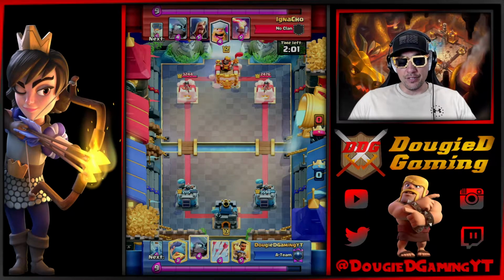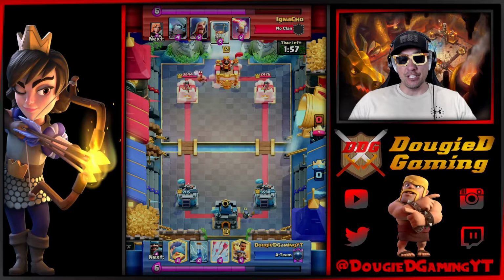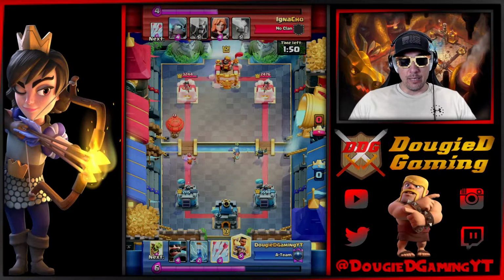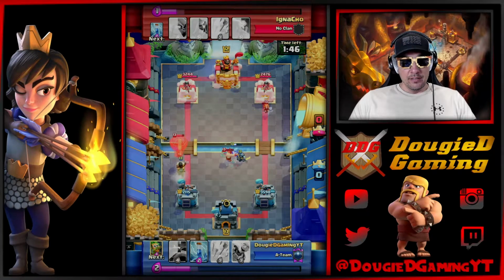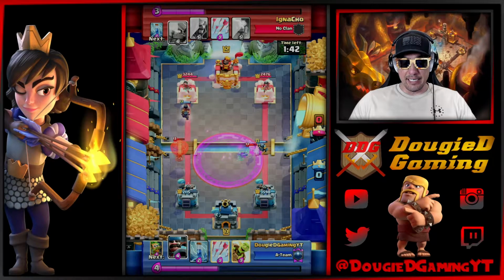Didn't know he had Wizard, of course, but I was going to wait to see if he was going to do L-Jack in the back. And I knew at this point I was going to go ahead and pressure with Mini Pekka on the right side and use the Ram Rider, pull the Lumberjack, and use the Ram Rider to slow that balloon down. So you can see here it was pretty good. I was still a little nervous because the Ram Rider was going to get out of range.